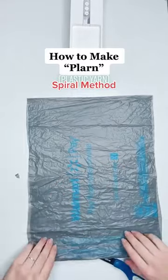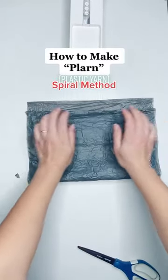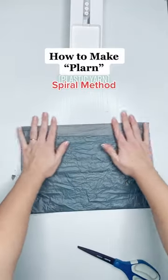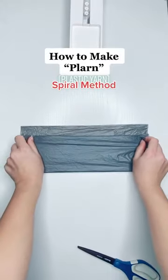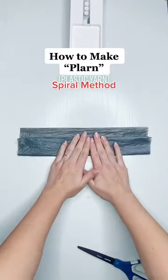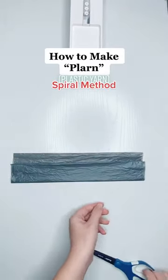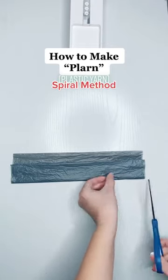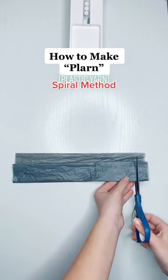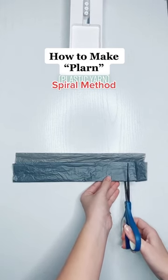Once I have my bag opened back up, I'm going to take the bottom and fold it to the top, but I'm not going all the way — I'm going to leave about an inch off. Then I'll repeat that fold two more times and pull out my scissors again to cut off strips, but not cutting them off per se. I'm cutting through the folded portion but leaving it intact on top.